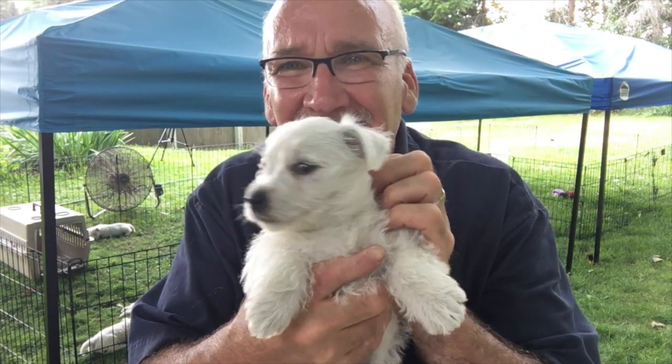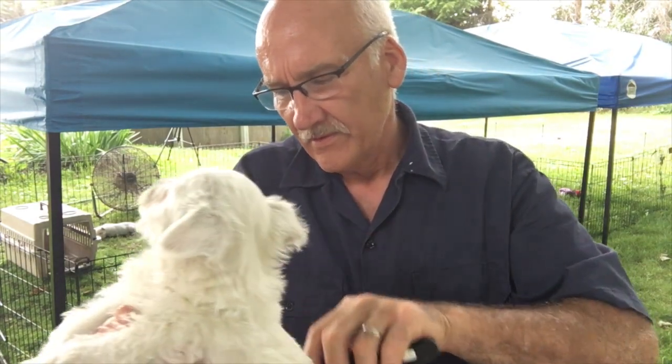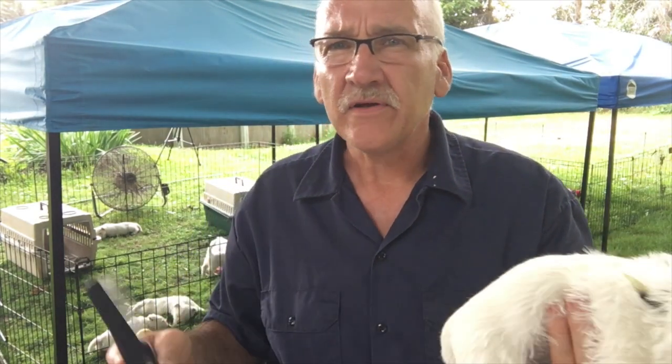The first thing you want to do is give them a light brushing — just brush their hair to get them used to having it done. As you pet them, as you play with them, give them a light brushing. This is called a rake; it isn't actually a brush. They get used to being brushed. You can do this constantly whenever you're taking the time or they're sitting on your lap watching TV — get out the rake and just give your puppy a good brushing. At this age if you do it all the time they'll get used to it and never have an issue.